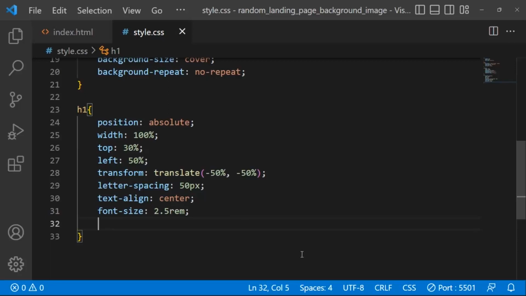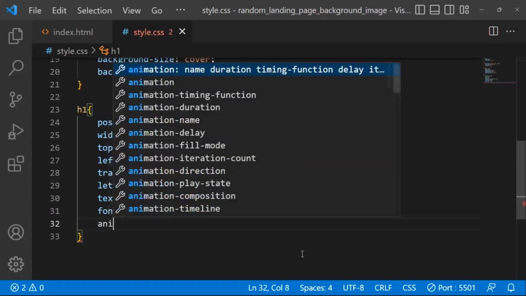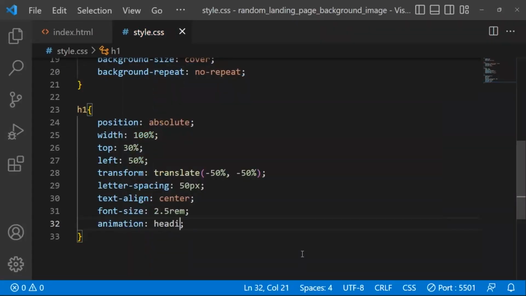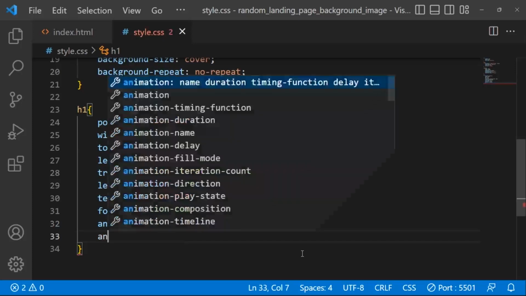Animation, okay. This is going to be dealing with the animation. Alright, why don't we make the animation right now? No problem. Let's say animation. I'm going to give it a name of heading. And then animation duration.